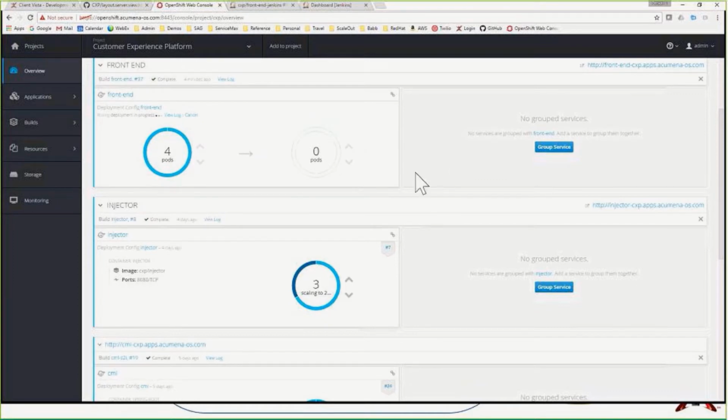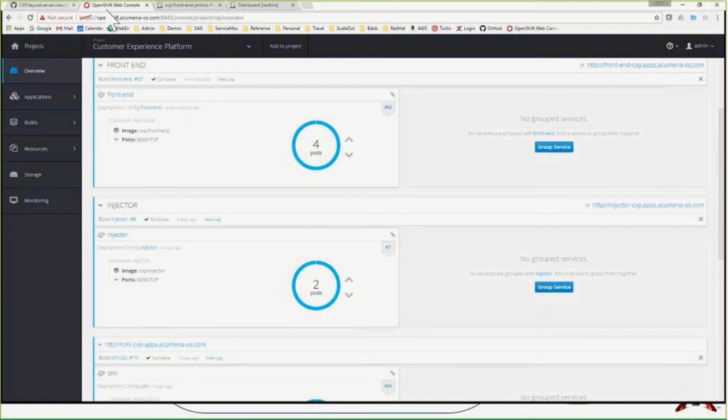Perfect timing. So what you can see here, these are your old pods. These are your new pods. So it has already scaled up 1, 2, and you can see that at any point in time we have 4 pods. So we haven't lost any service during our deployment. Pretty cool, eh? So what we're going to do now is we're going to go to our front-end application again.